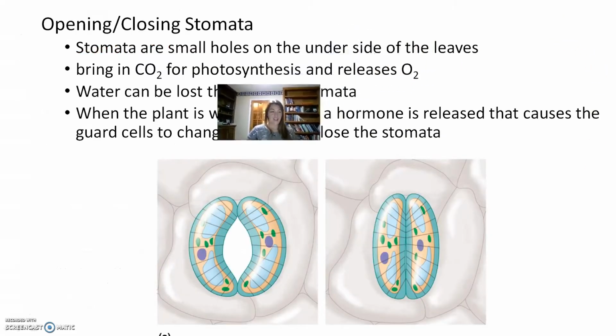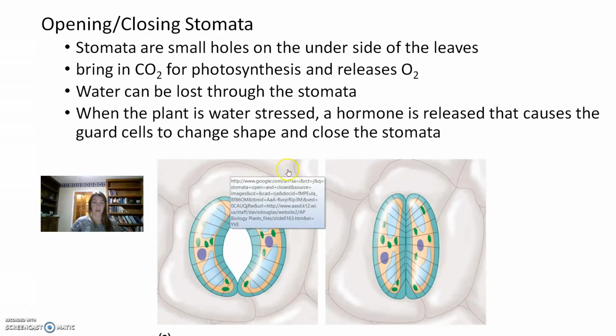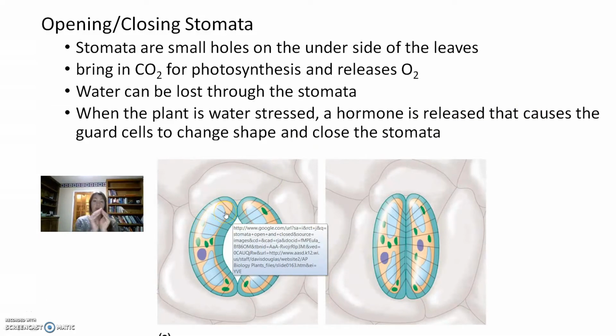All right. Just to further demonstrate what's going on here, the stomata are small holes. The guard cells are the ones that open and close, and they prevent water loss in the case if it's the hot time of day or something like that, then they can close. Or when a plant is stressed, there's actually a hormone that causes these guard cells to change. If there's water inside the guard cell, it will open up, kind of like a jelly bean. When it's inflated like a balloon, the cells push against each other and make that opening. But when there's less water inside, it kind of wilts a little bit, and that's how it closes.